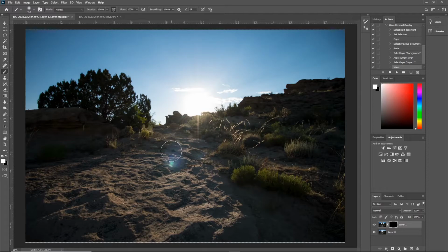So here we go. I've got my glare, and here we go. Look at that. You can also see that because there was some light bouncing around from the sun just inside the lens, it actually creates a fairly hazy effect over other areas of the image. So I might come through and paint away some of that haze in other parts of the image, and you can see how it gets a little bit more crisp in some of these parts. What I've got to be careful of, and you can see as I get closer to that light source, it actually gets a lot more hazy.